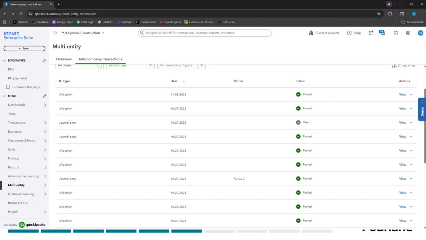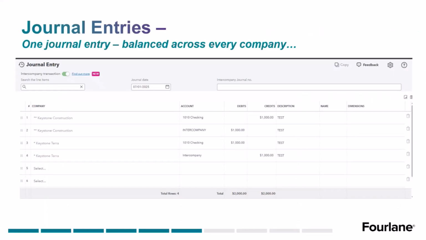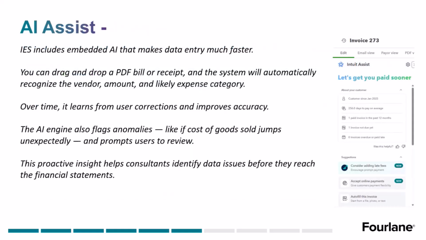Okay, let's jump back over here. So let's talk about one of the most powerful enhancements in IES. It's embedded artificial intelligence. The AI engine works quietly in the background to make data entry faster and smarter.